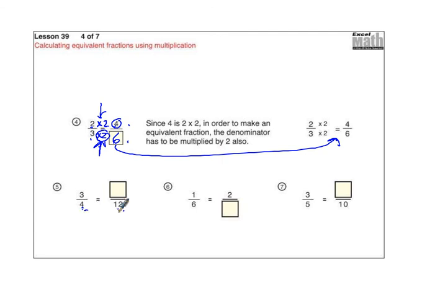How do I get from 4 to 12? I multiply 4 times 3 to get 12, right? Well, then I have to multiply the numerator times 3 as well. Show this on your paper. You don't need to circle it, but write times 3 on the top and the bottom, and then I have to actually do this math problem. 3 times 3 is equal to 9. So 3/4 is equal to 9/12. Show your work, write the answer in the box.